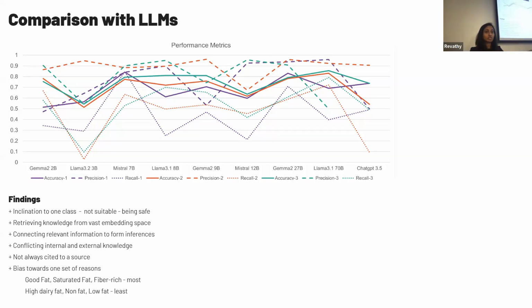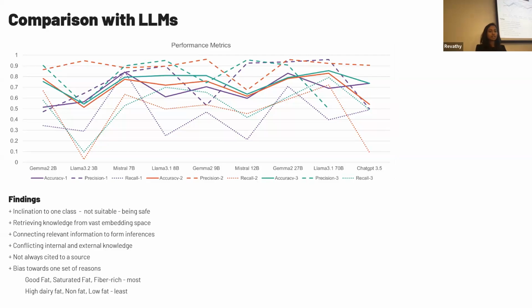In most cases, the models were more inclined to say that the recipe is not suitable to play safe. And these models are trained with so much information from the internet, meaning their embedding space is really large. Trying to identify where this diabetes relevant information is present is a challenging task. And as we said before, the disease specific information is also scattered. Mayo Clinic says healthy carbohydrate is suitable, but what constitutes a healthy carbohydrate is present in the Harvard Medical School database. So connecting all of this information together in a large embedding space is really challenging for the large language models.